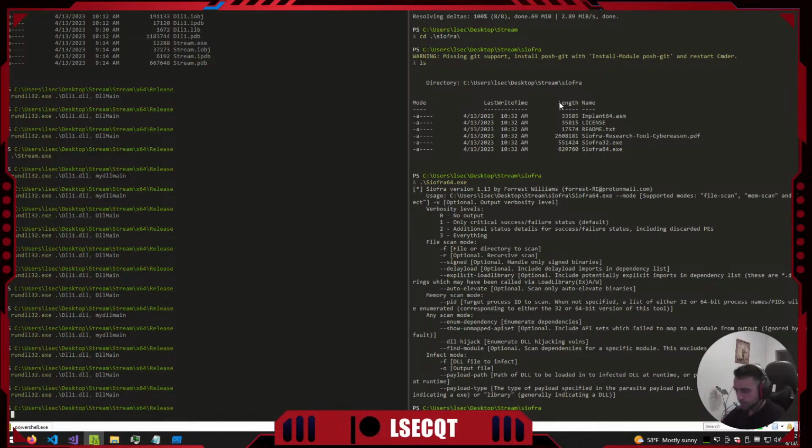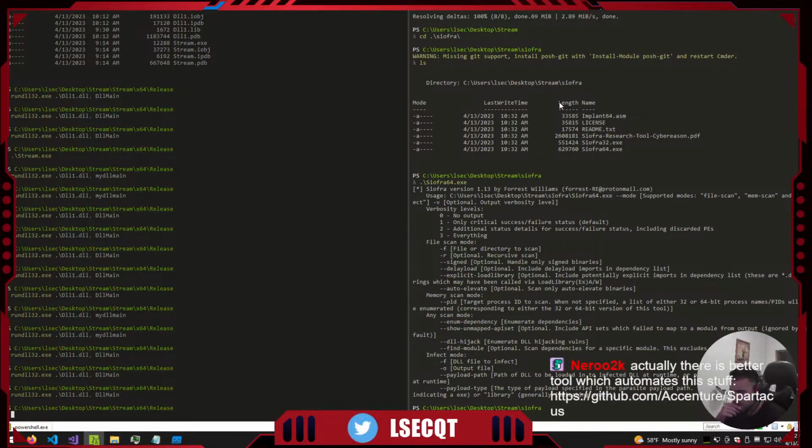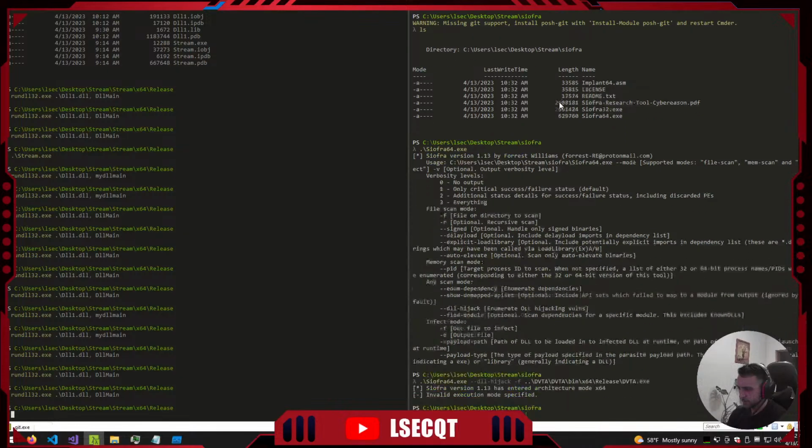So I can do DLL hijack and then -f and then do dvta execute bin release dvta.exe.